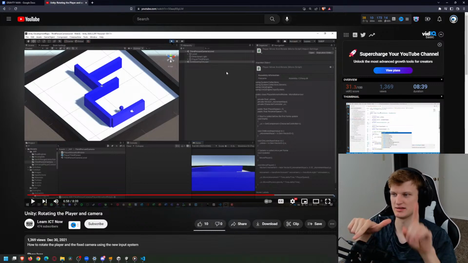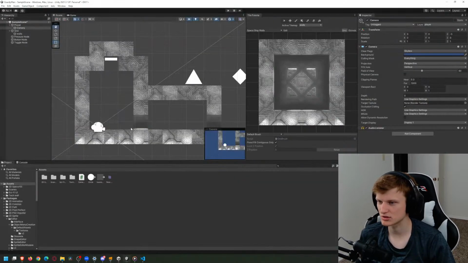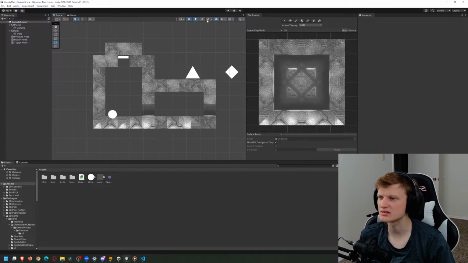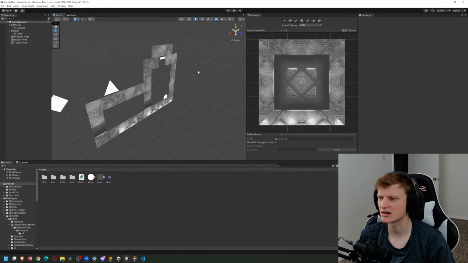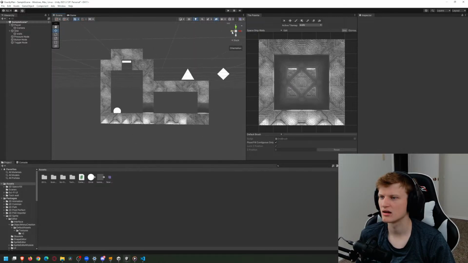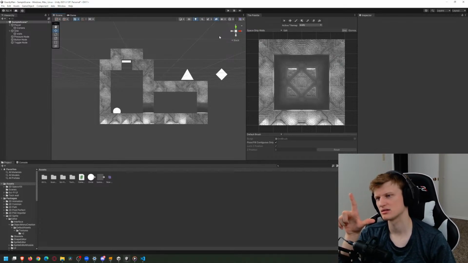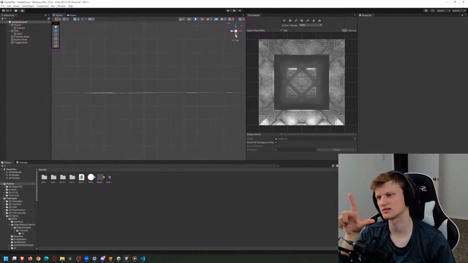Let me look at this really quick. Does this tell me the rotation of the axis? How do you see the axis when you're in 2D mode? Here it is, there. Well, this is y and x. Now that I'm looking at it, this is y and x.